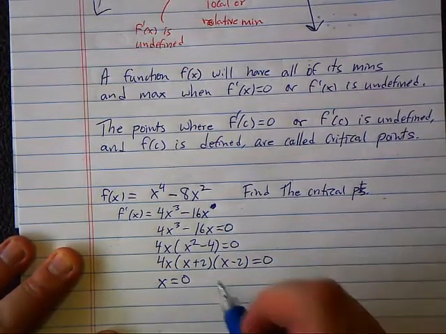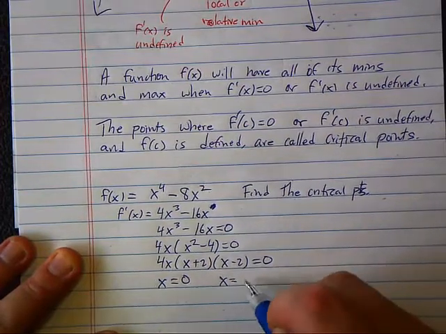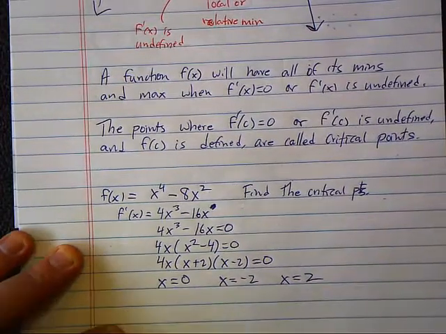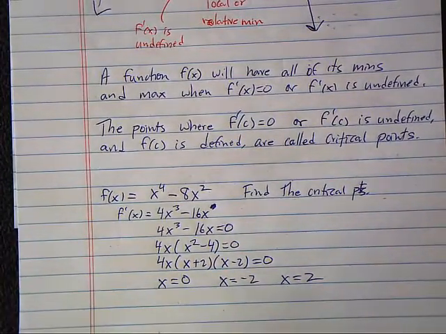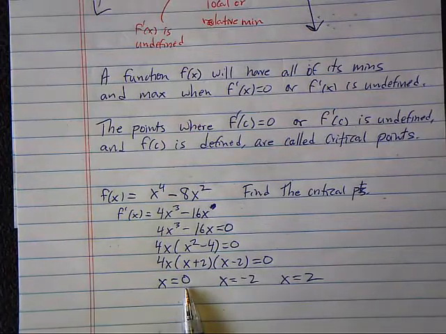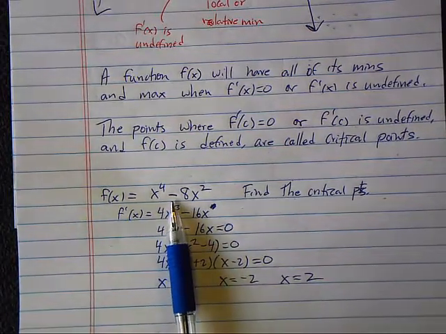Okay, those are called the critical numbers, but I actually asked you to find the critical points. What's the difference between a critical number and a critical point? To get the point, I have to plug it back in. I have to have an x number and a y number. Where am I plugging 0 into? Into the original equation. The original equation gives you y numbers. What does the f prime equation give you? Slopes. Correct. So if I want the y numbers, I have to plug back into the original.